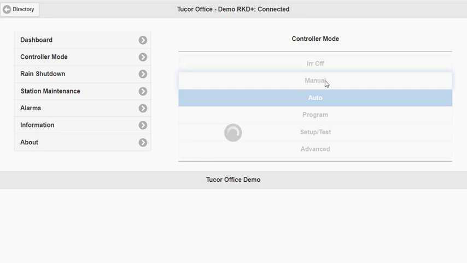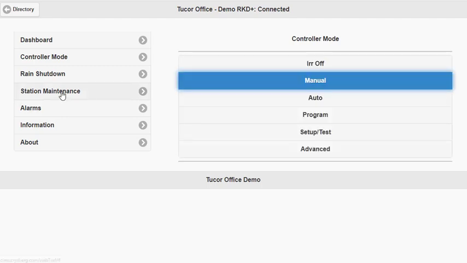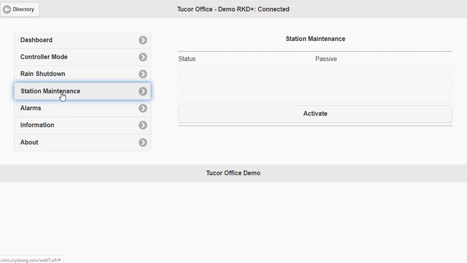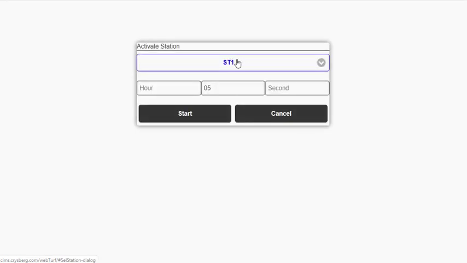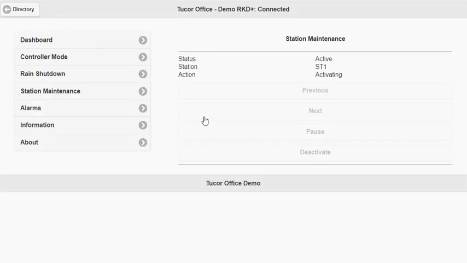Once it's in the manual mode, we'll go back to station maintenance. Click on activate and select which station you want to start your maintenance on. So in this situation, we'll start with station 1 and we'll put it on for a half hour. We'll hit start. We have now activated station 1.